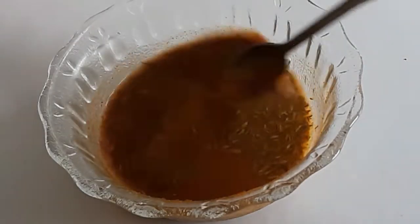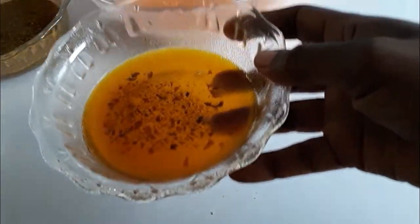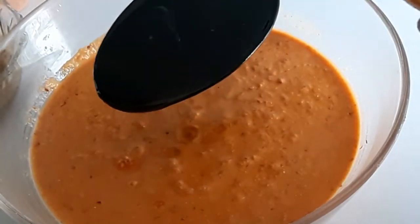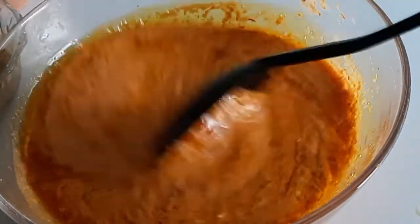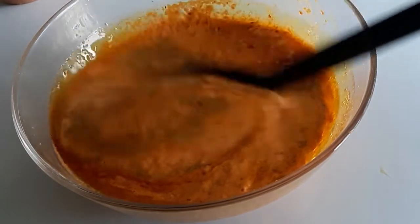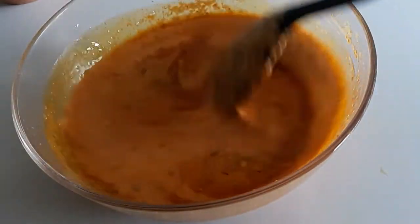Next I'm adding a mixture of palm oil and vegetable oil that I used to fry fish — the particles in there are the fish particles. I'm going to add it with the particles inside. At this stage you might add ground crayfish if you have it; I'm not a fan of crayfish. There's the curry, thyme, and seasoning cube mixture. The oil floats on top — that is bound to happen.